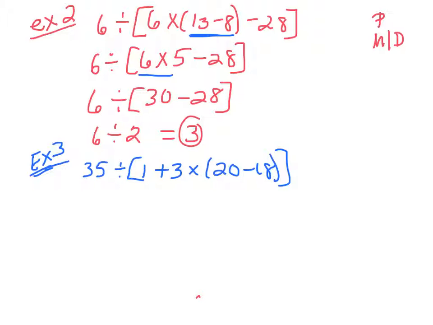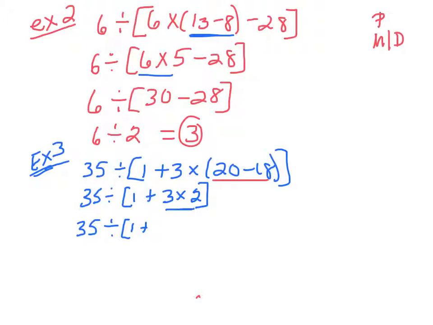Alright. First things first, I'm looking inside my bracket and there is parentheses to be done. So that's what I'm going to do. I have a lot of copying to do in the first parts of the problem. Alright, 20 take away 18 gives me 2. Okay, my next part of the problem will be to do some multiplication. Copying, copying. I know, it's a lot of time to spend copying, but still. 3 times 2 gives me 6. Alright, I only have one operation left inside that bracket now. And I know that 1 plus 6 will give me 7. My last step, 35 divided by 7, will give me 5.